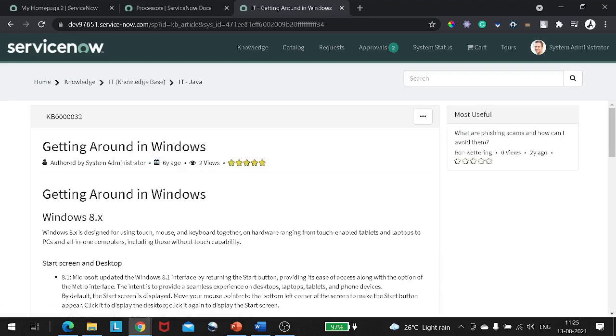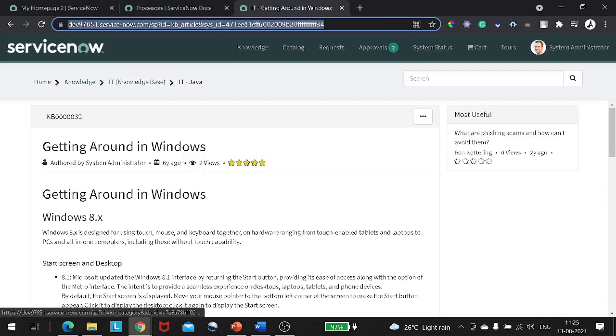If I want to directly search this KB article, how can I do that? I have to learn this URL, which is pretty awkward to memorize.